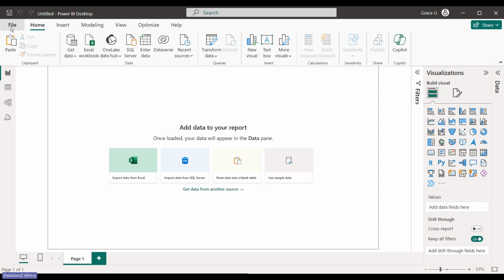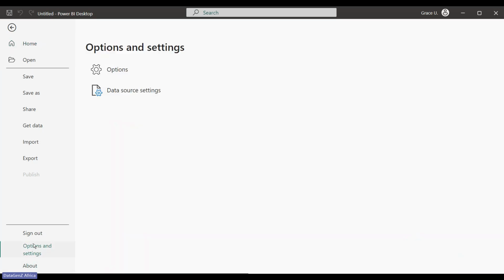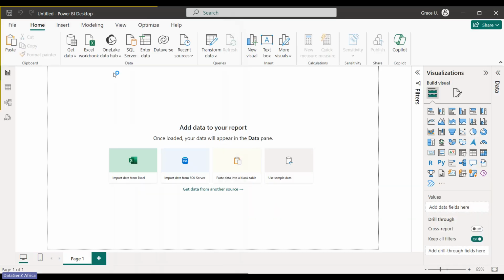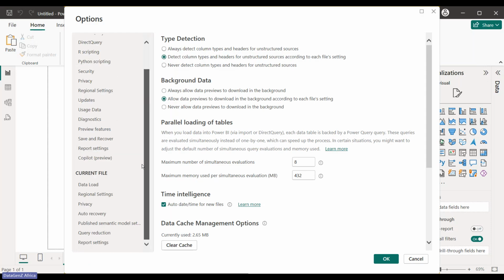All right, so you have the export if you want to export this Power BI, and then you have your publish. Then you have your sign out. I'm currently signed in on this desktop. Then you have your options and settings. This is where you do some basic configurations on your Power BI desktop. When you click on options, there are so many settings that you can change.